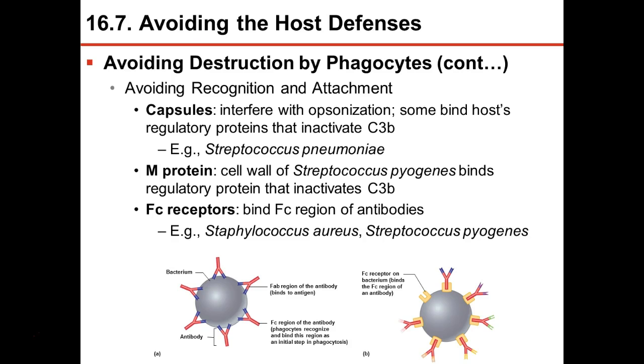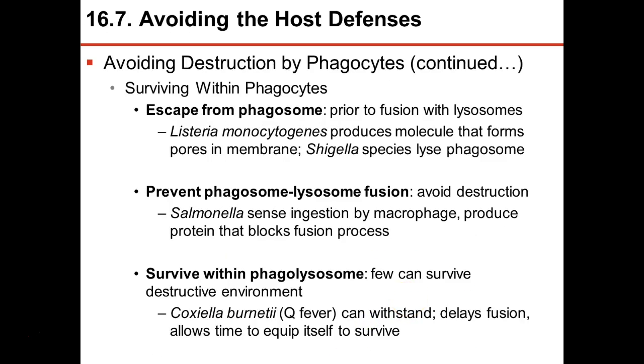And the last one is one of the ones I enjoy the most when we're thinking about this, is Fc receptors. So essentially on the surface of the bacteria, the variable regions of the antibody should be bound to the surface, and the constant region should be out here as it's shown to essentially allow the rest of the immune system to recognize it. However, certain bacteria such as Staphylococcus aureus and Streptococcus pyogenes actually have Fc receptors on their surface where they basically will bind to the Fc portion of the antibody, thus shutting it down where it's not able to actually be bound up by the immune system, essentially hiding the antibodies that way.